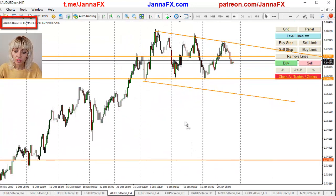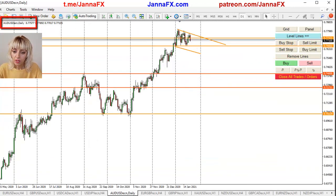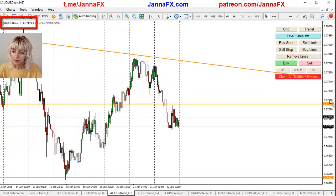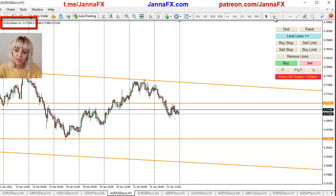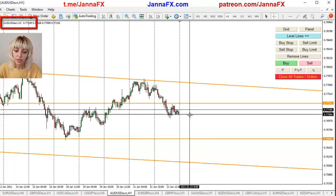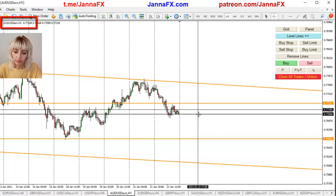With Australian dollar, the same: a little bit of a downtrend, but at the same time it looks a bit flat. It had a bit of a triangle, now also looking like going into a bit of a channel, which looks like maybe a bigger triangle, or maybe it will end up a bullish flag. Okay, and looking at possible entry points in here, like I'm saying, I saw crosses had really nice entry points last week, like euro crosses with news. We had really good places there to put the orders.